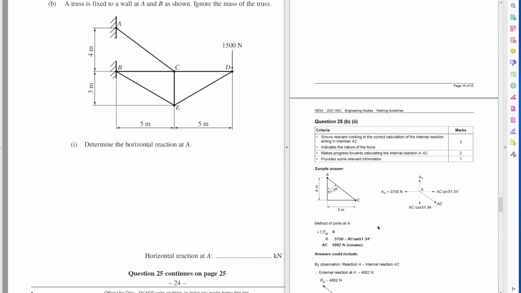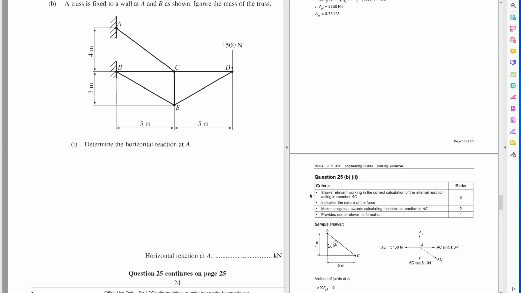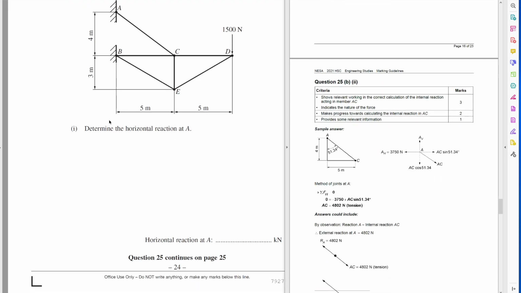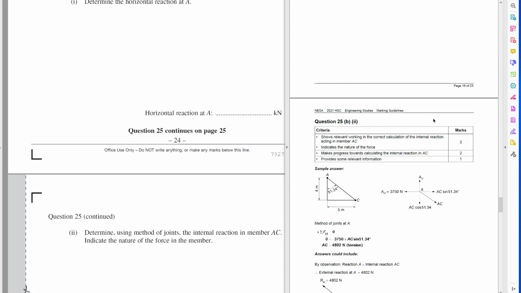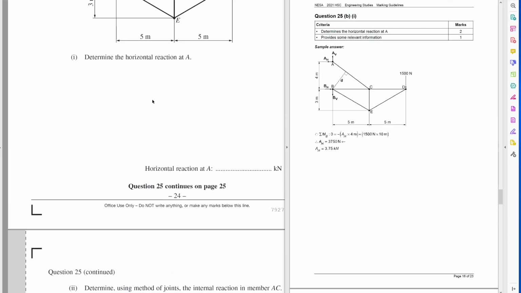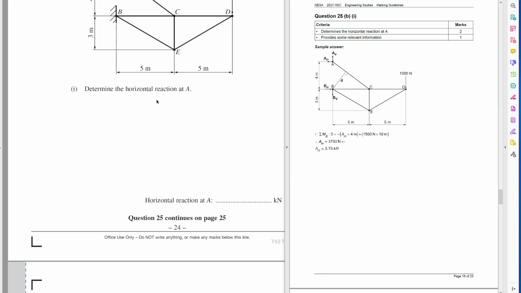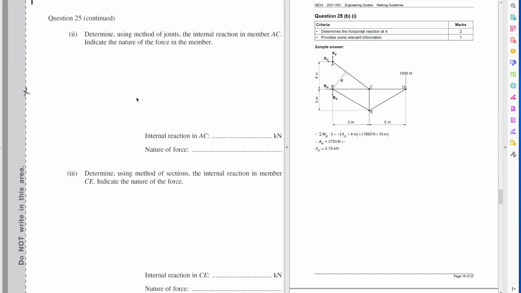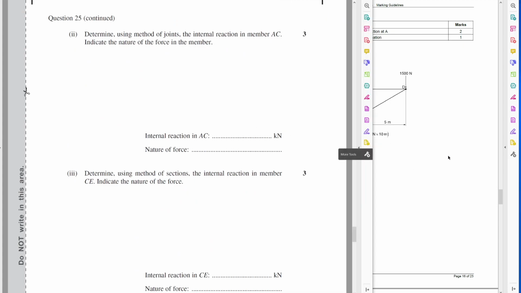Okay, so we're just going to move on, because I don't want to get too bogged down. There's written answers, so when there's written answers, this is the sort of thing that I like to do. These as their own standalone Truss question, and I put that up as a Truss question. But because I haven't written it up on the board, it's harder for me to talk about their working out. So let's go through the next one, where we're going to say determine them using the method of joints.